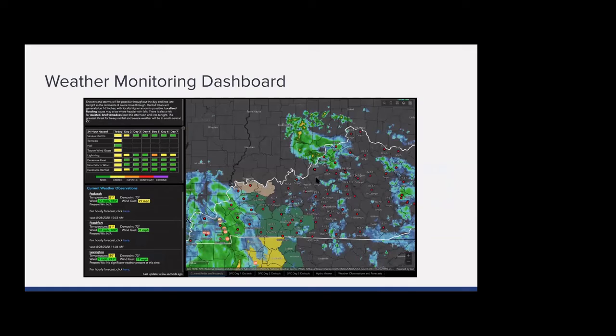So the other dashboard I'm just going to discuss quickly today was designed to be more of a general forecast overview dashboard and just help people monitor the weather. It doesn't have a name like SAFER does, but I'll just call it our weather monitoring dashboard. If you were at Kent's talk earlier, this idea was originally started with the intent of collaborating with them, so that maybe they could have an easier way to quickly monitor the weather. We originally had tried to have the test sites on here, but after losing access to that layer, it didn't really work. But we now keep it as a general monitoring dashboard that can be used.